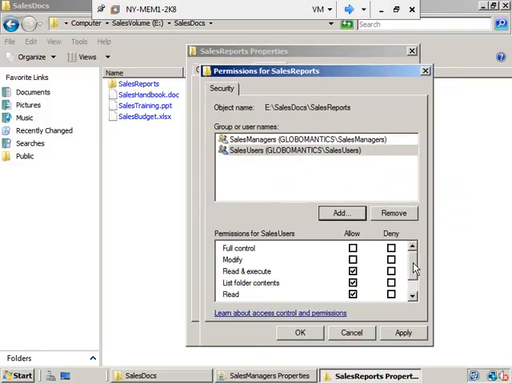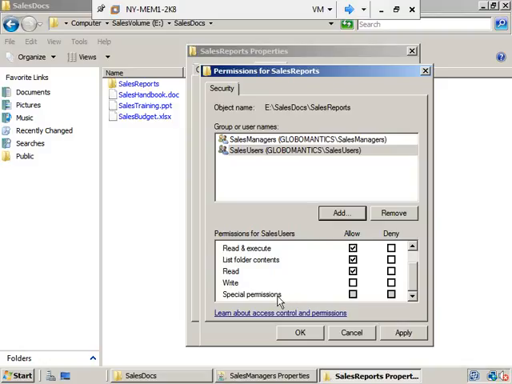You'll notice that when we use the Edit button instead of Advanced, we get a lot fewer permissions, and these are usually going to be good enough for you. The only reason we went into the Advanced section to begin with is because we needed to block inheritance, and give at least some permissions to somebody over that folder. Once we have some level of permissions for somebody or some group, then we can use these more basic NTFS permissions. Even still, the basic NTFS permissions have more options: Full Control, Modify, Read and Execute, List Folder Contents, Read, Write, and then Special Permissions. Well, the special permissions, we don't need those, okay?